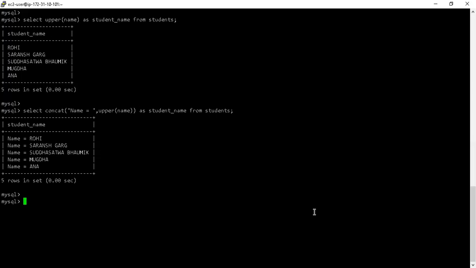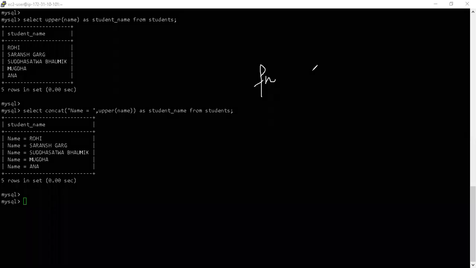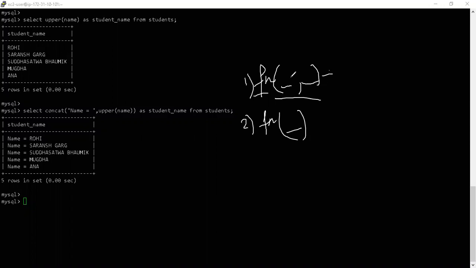So usually what happens is I'll just give you a quick brief. You have some kind of a function, okay? You have some function, okay, which looks like this, and basically the definition of the function, usually this is the case that you have one or two parameters. So you can have a function which has multiple parameters as well. But usually the most common type of functions that we use in any database is first of all a function which takes two inputs. So this is one input, this is another input.